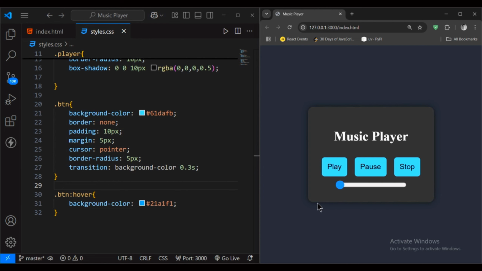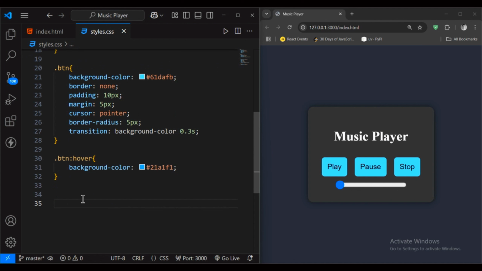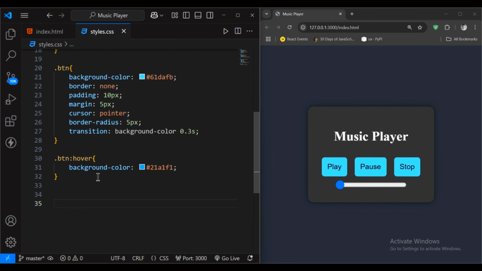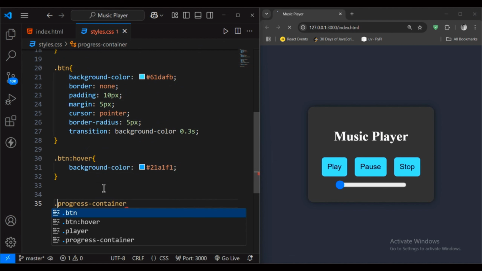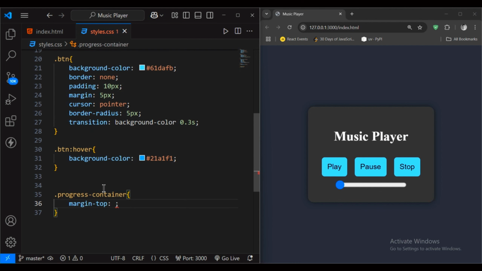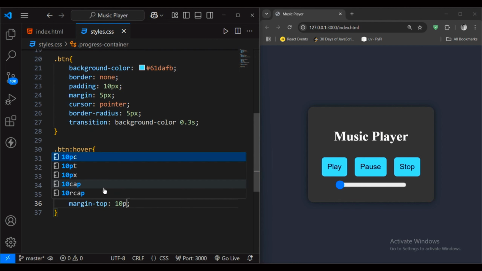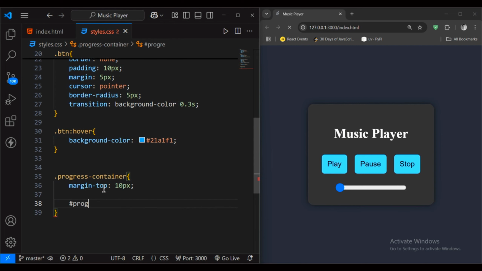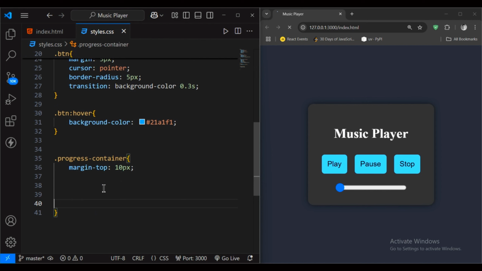Then another CSS for the progress bar. Margin top 10 pixel.